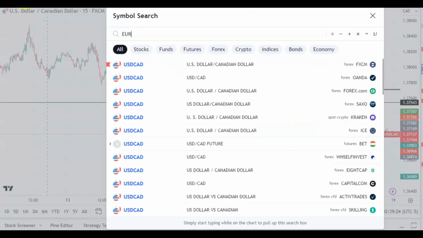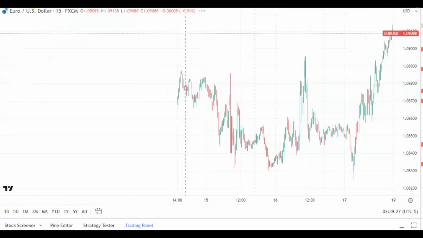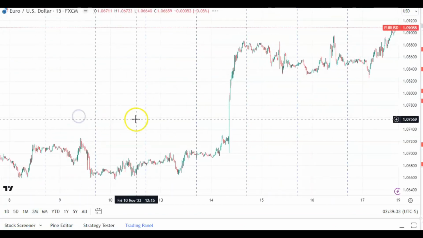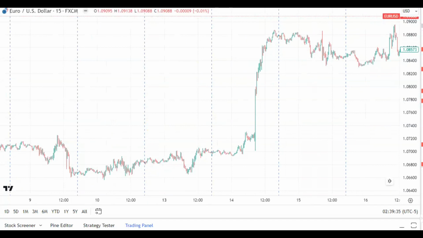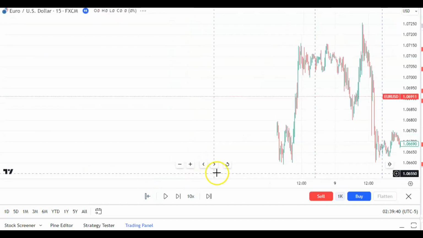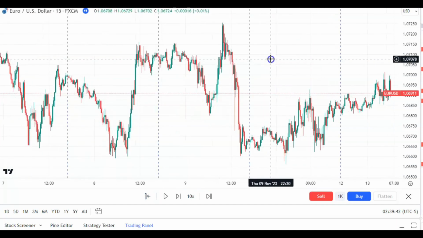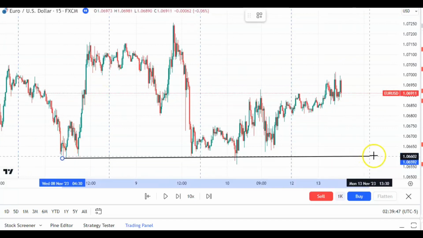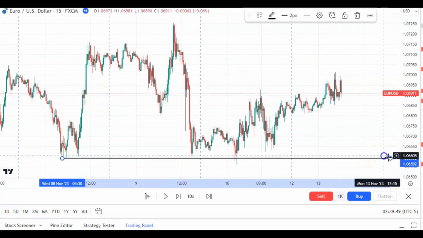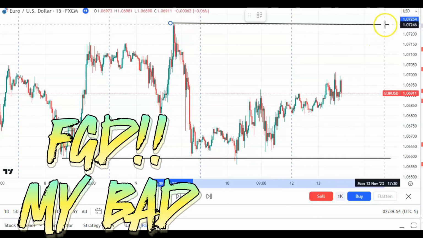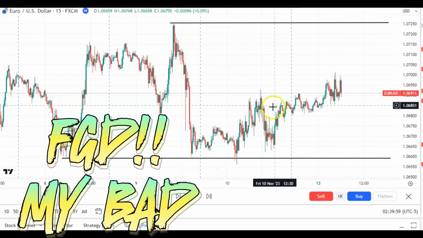EURUSD and see what really happened on Monday, because that was on Monday. So as usual, I was looking at Wednesday, Thursday, Friday, and if I'm looking at Wednesday, Thursday, Friday, the reset, we have this first trade day at the low of the week. So first trade day on Friday.